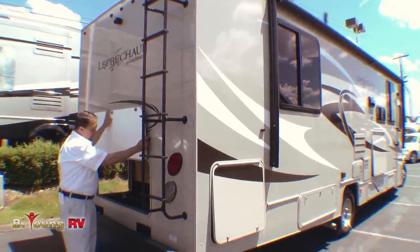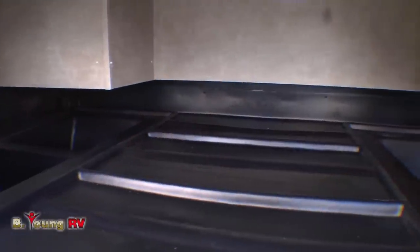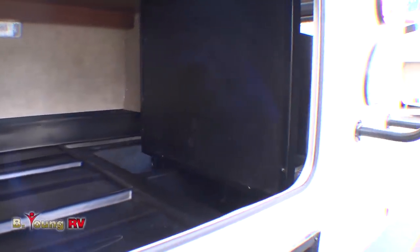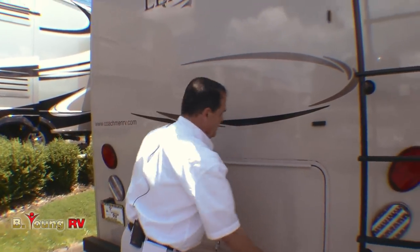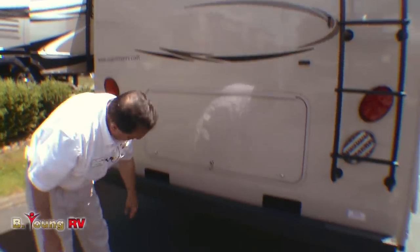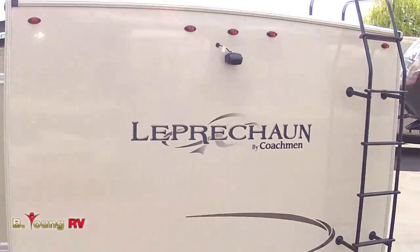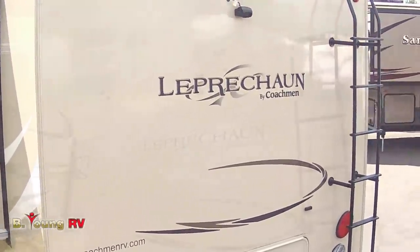You have access back here — this is rotocast, easy to wash and clean. There are a couple different boxes back here with drain holes. A 5,000-pound hitch with a 7-way bargain plug comes with it. There are skid bars in case you get into a steep driveway. We have LED lights back here that are going to last forever — well, I can't guarantee that. Backup camera is up there, and even those running lights are LEDs.